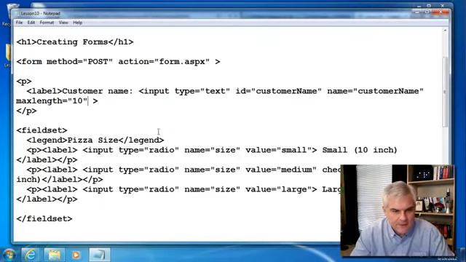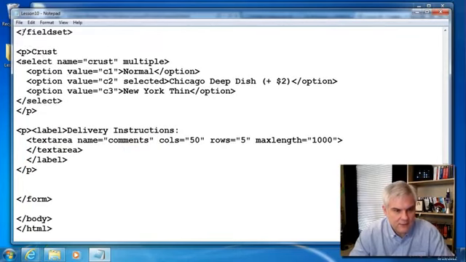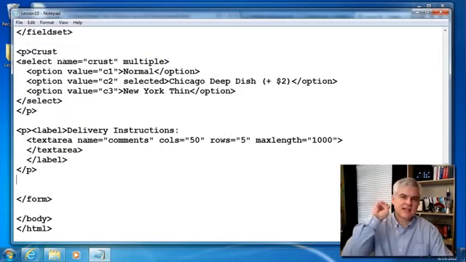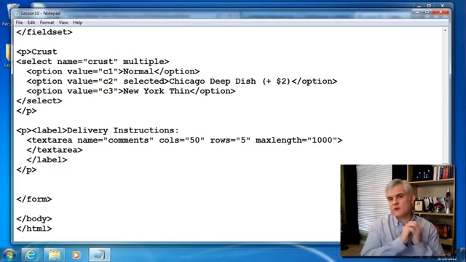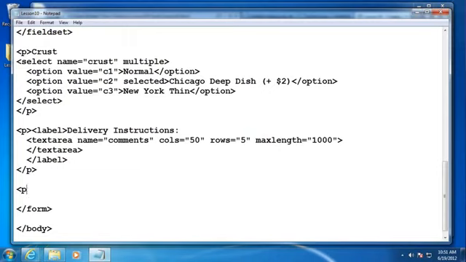Let's go ahead and remove that for now, and how we were able to introduce information into our text area, and I'm removing that as well. Now up to this point, we haven't given the user any way to actually say, okay, I've filled out all the information on my form, let's go ahead and send that information to the web server and continue on with the ordering process. So we need a submit button, and we'll talk about the different kinds of input types for submitting forms. The easiest way to do this is input type equals submit, value equals continue to step 2.